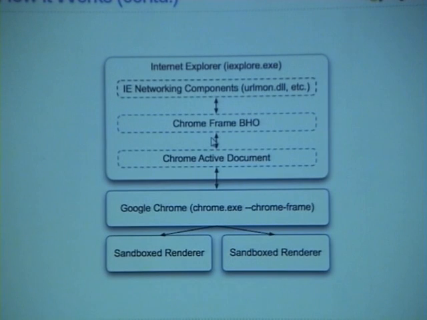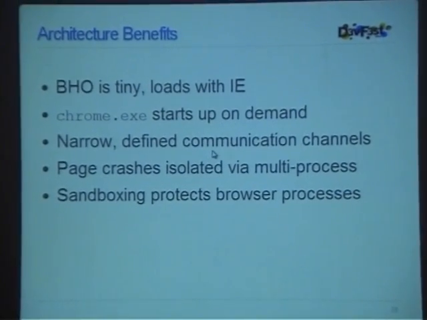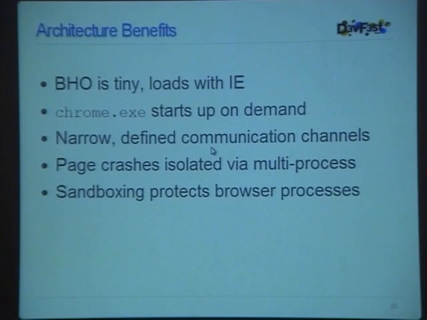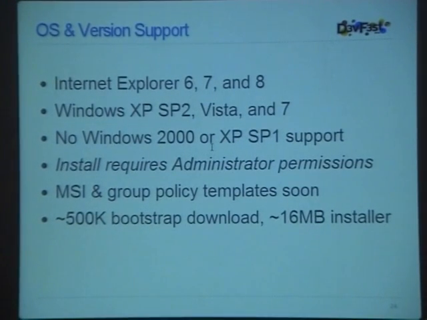So you're getting the advantages of Chrome's sandbox, speed, and security features in terms of the browser process watching for malware, for phishing attempts, all that sort of thing. That's all active inside of Chrome Frame. We're not simply rendering things in WebKit. We're taking advantage of all of the safety and security features that are available in Chrome. So the BHO, again, is tiny. It shouldn't change how IE loads at all. It's very fast. Unfortunately, because it is a browser helper object, we do require administrator privileges to install. And I'll talk in a little bit about how we're making that easier. But Chrome.exe starts on demand, and we render things with the sandboxed multi-process browser model.